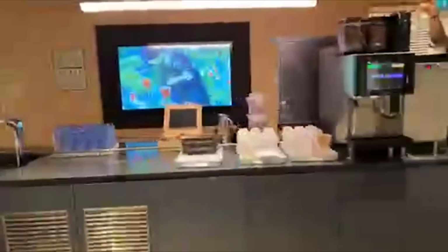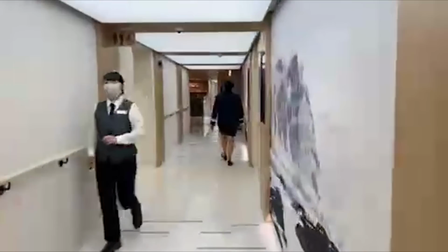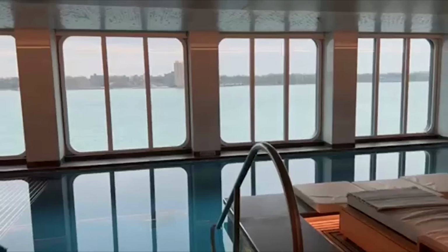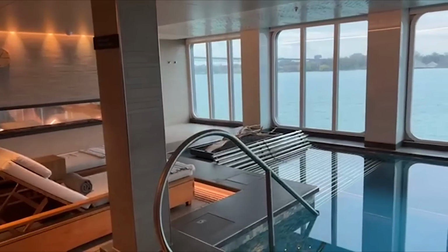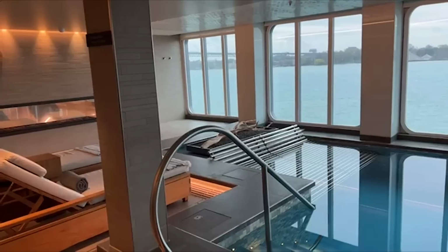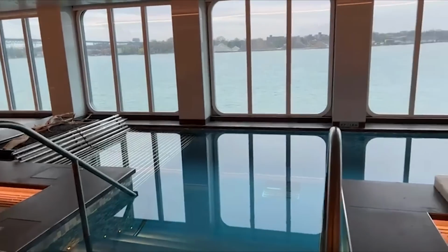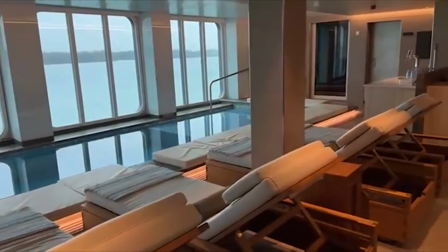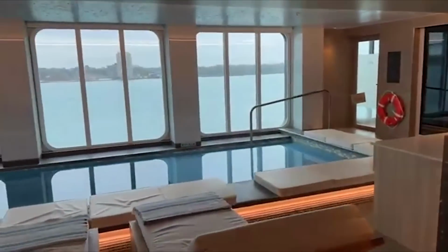All right, as we continue on this Viking cruise, brand new ship, folks. Oh, cool little random coffee spot. Again, if you're just joining us, we have the heated beds, we have the heated rooms there, we have a snow grotto, steam room, and a cold bucket shower. It's a nice quiet spa area.